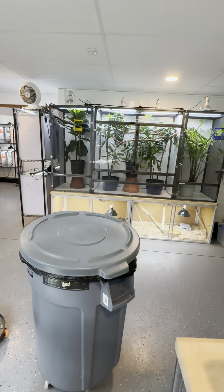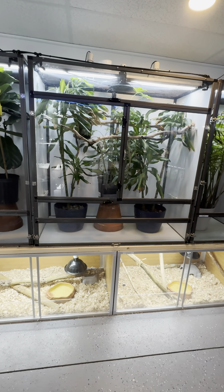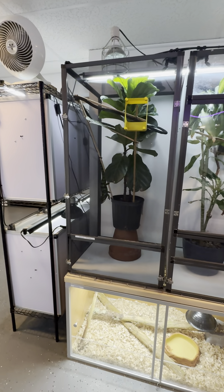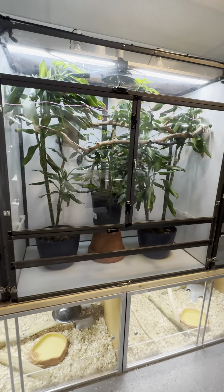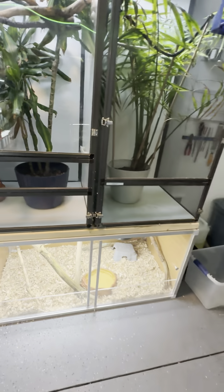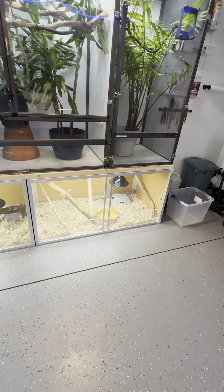More babies over here — obviously these are our smaller ones that we're raising up. Straight ahead, our Sambavas are on each side of this big cage in the middle. These are Dragon Strand cages, by the way — very happy with these, great quality cages. You can check out Dragon Strand — that's Bill Strand's company. So the two Sambavas on each side, and in the middle is our Parsons, which right now she's right up there in the back. Underneath are two albino Nelson's milk snakes that are so cool looking. I can't wait to get these raised up. They're living the life of luxury right now in those two big enclosures.